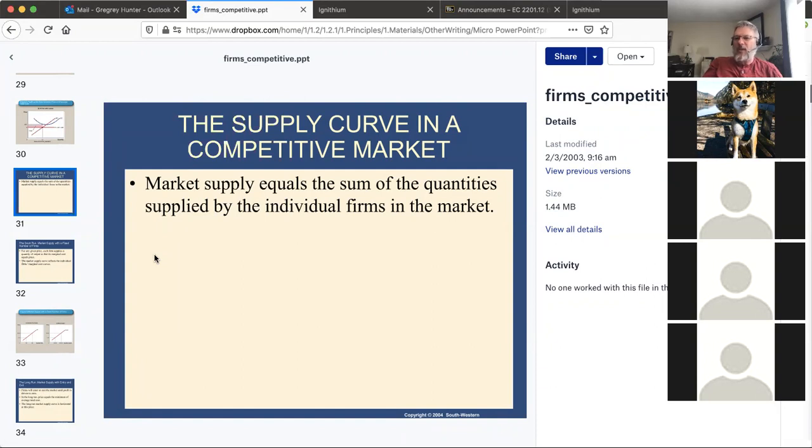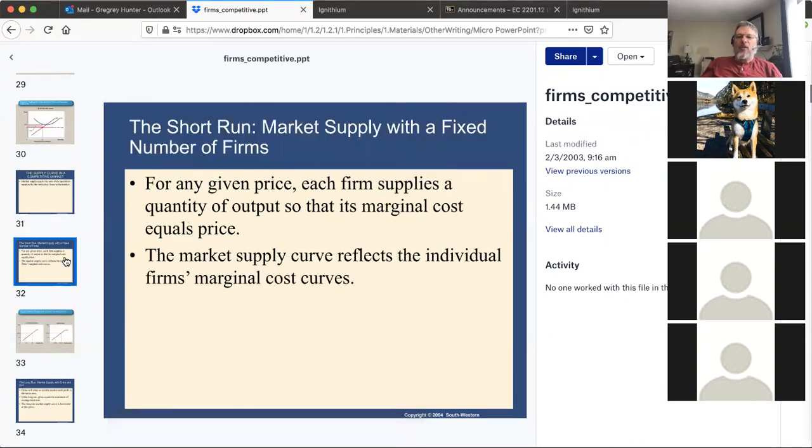But how much is going to be supplied by all those firms collectively to the market if they're all trying to operate to maximize their profits? So we have to aggregate, or add up, those individual supply decisions of the individual firms in the market to get the market supply curve. So what you do is, at each and every price, you add up the quantities that each of the firms in the market would produce, and that gives you the supply of the good at the market level.